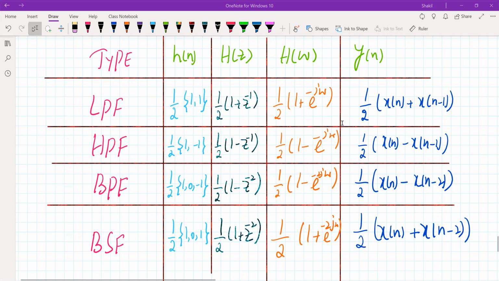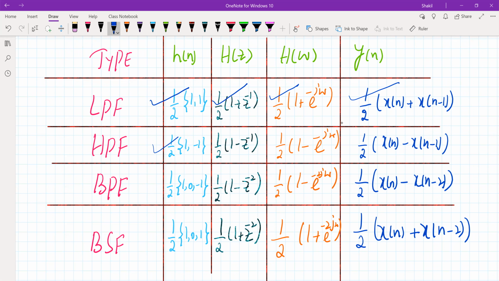We said this is a low-pass filter whose impulse response is this, and the transfer function of this in Z domain is this. Then we obtain the frequency response, the discrete time Fourier transform, by substituting Z equal to e raised to j omega, and the difference equation that describes this low pass filter is this.